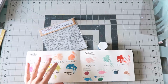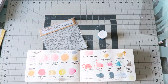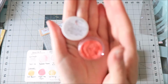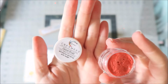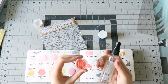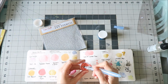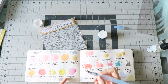And the other thing that we got in the kit that I actually don't own, I'm on the Shimmers design team, so I have a lot of their products. And this one is one of their creamies. It's called Grapefruit. Let me try to show you. Grapefruit. And the creamies come hard, and you have to add water. So I actually sprayed a little bit of water with my mister before I started this, just so I can swatch it, but I think it already got absorbed. So I think this color is really beautiful. Where do I have my creamies? There.